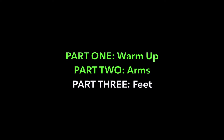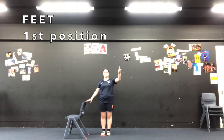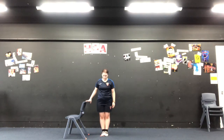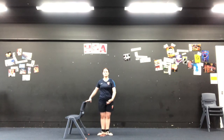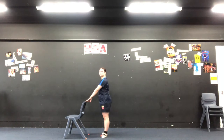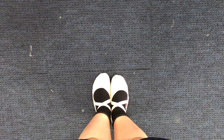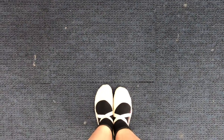We're now going to move on to feet. So those are our arm positions, now we're looking at our feet. Hold on to your pretend bar — mine's a chair today. Let's talk about first position. You need to put your feet together and turn them outwards so they make a little bit of a pizza slice. You've got to make a little triangle with your feet. That is first position, making sure your heels are together. So my feet are together and then I turn them out to make my little pizza slice. I've put my arms in first position as well so you can see what they look like. See my little triangle? That's first position with your feet.